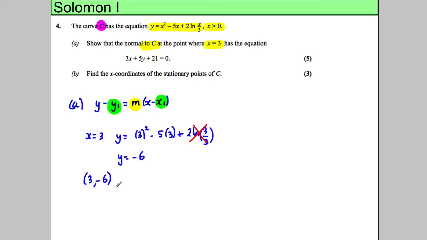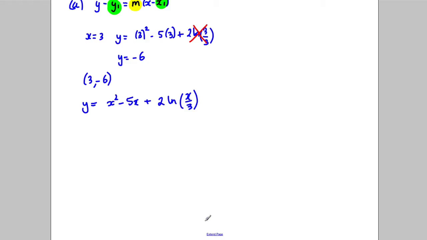Now we need to find the gradient, so we're going to differentiate. We've got y equals x squared, subtract 5x, plus 2, ln of x over 3. And we're going to differentiate this function. So dy by dx is going to be, let's differentiate each component: x squared differentiates to 2x, negative 5x differentiates to negative 5. Now, let's just think about this just to get our bearings here, maybe even do some side working.